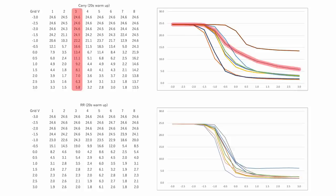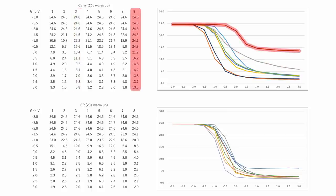But there was one tube that only came down to about 6 volts, and then there was another tube that only came down to 13 volts. And that tube is definitely going to cause some problems.